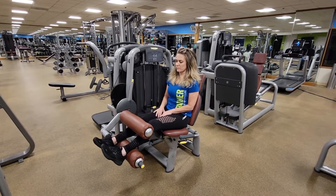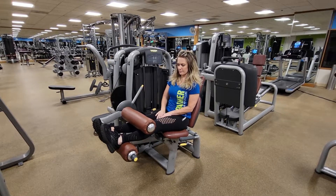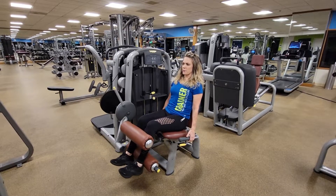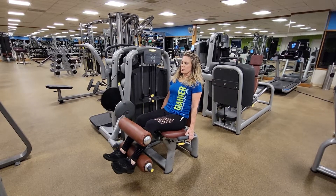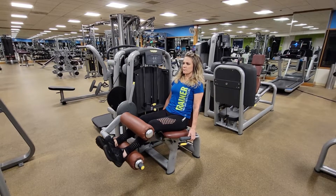Press the button on the lever arm and raise your legs until they're just about straight. Engaging your hamstrings, pull the lever pad all the way up underneath yourself, as far as you can go, and slowly raise it all the way back up. Make sure to control how fast the lever comes back up so it doesn't build up too much speed.